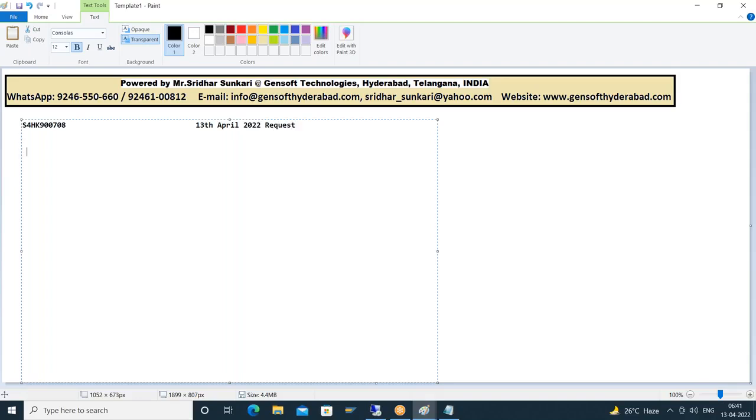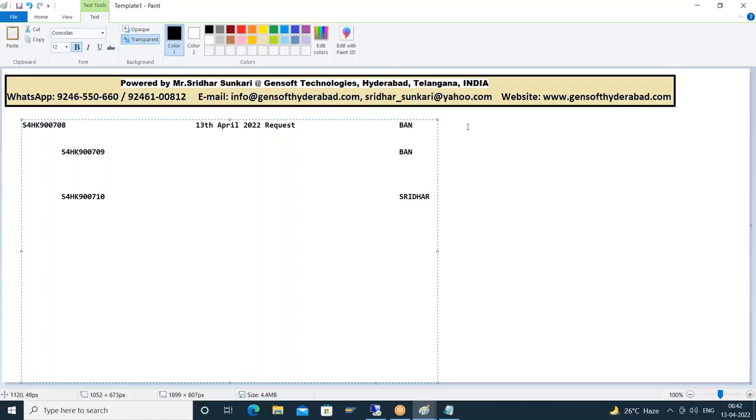Okay. Under this request, what happened? Some two tasks got created. Okay. We have created two tasks. S4HK900709 is a task on behalf of which user? BN. And there is another task I created. What is this? S4HK900710. Okay. Who is the owner of this particular request? BN, right? And on behalf of this BN user, one task also we created. This is again BN. This is related to which user? Something Sridhar.